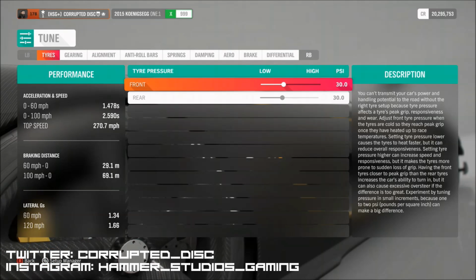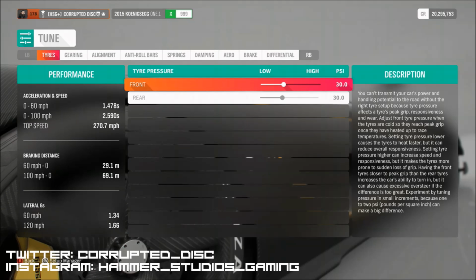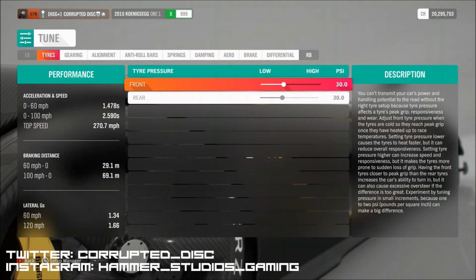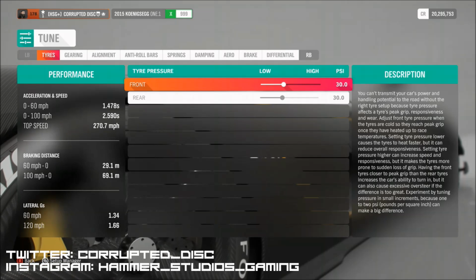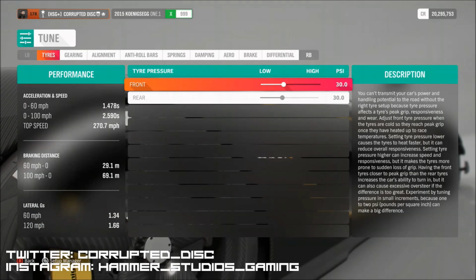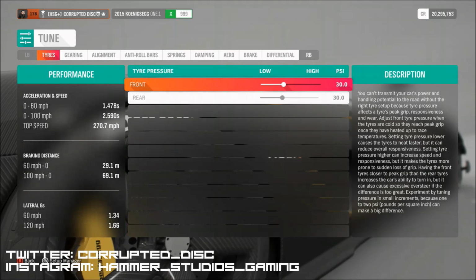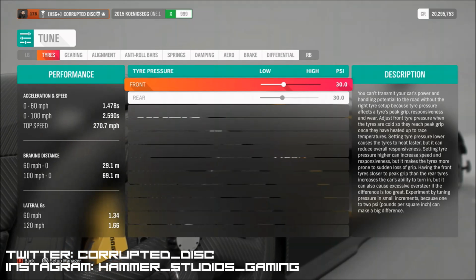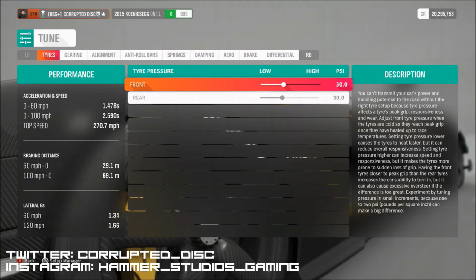Now, as you can see from the benchmark, slow it is not, it's just slower than some of the other Koenigseggs. It's a good 12 or 13 miles per hour off the pace of the Agera RS, which is a pretty big difference. Now, as far as acceleration though, with all-wheel drive, which is what I've got on this one, you've got 1.5 to 60 and 2.6 to 100 times, which are both very good. And as I said, the grip and the downforce are incredible on this car.